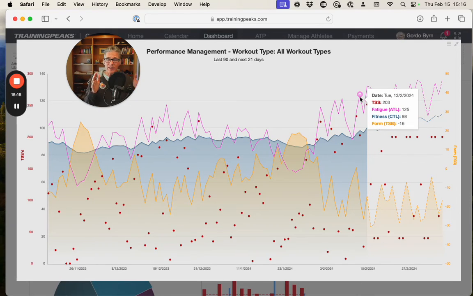Now, bring the past, what I've done, and combine it with the future. So this vertical blue line here is everything that's been done so far. And then looking forward, it's a reality check. So as I'm putting in the workouts, if I put in a really big day and then I have these other loading days scheduled further in the calendar, and all of a sudden I see, hey, it's showing me that I'm going to be at minus 40 next Thursday, I'm like, hey, even if I'm feeling great, that's a bad idea. So it gives me comfort to rest.